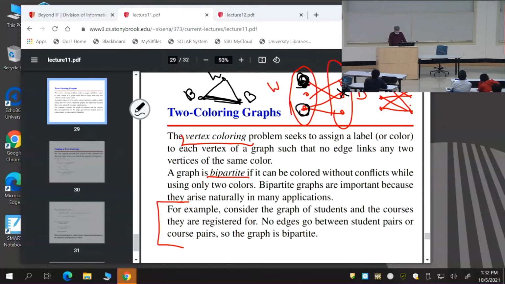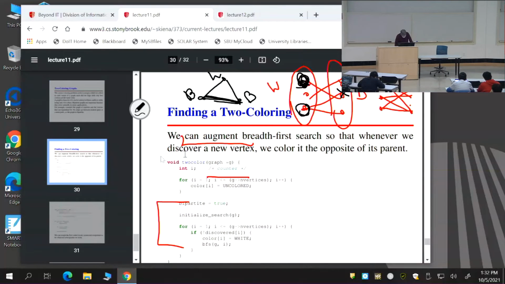It should be clear that for the special case of two colors, we can start coloring it one color and walk through the graph. Every edge is either going to go to a vertex of a different color, or it's going to go to an uncolored vertex, in which case I'd better color it differently than you're coloring me. And this is an algorithm to two-color a graph.